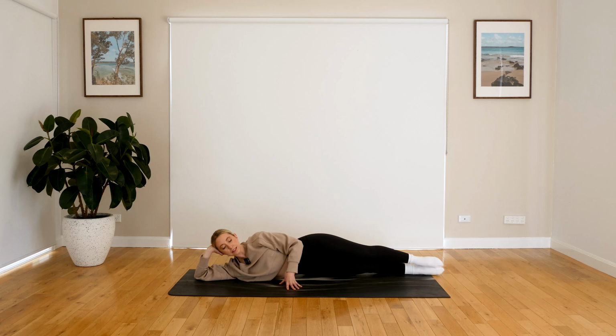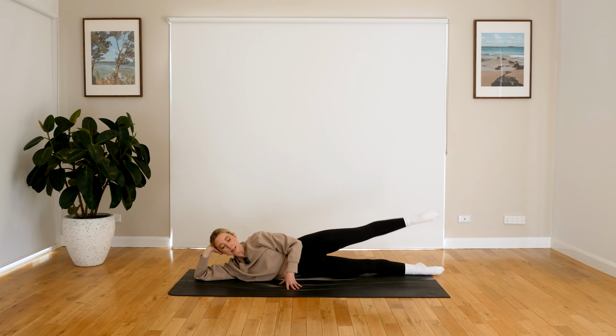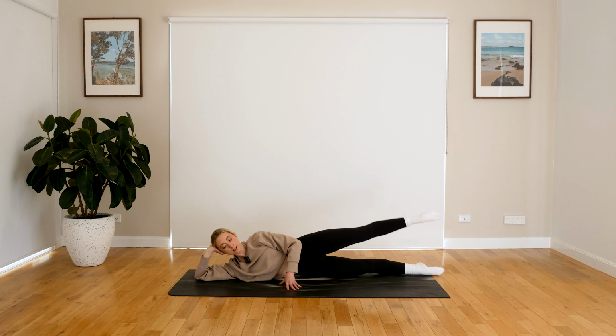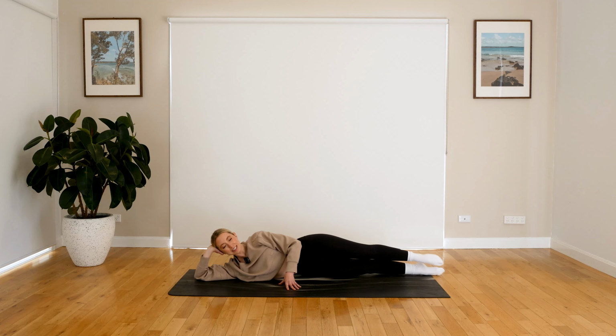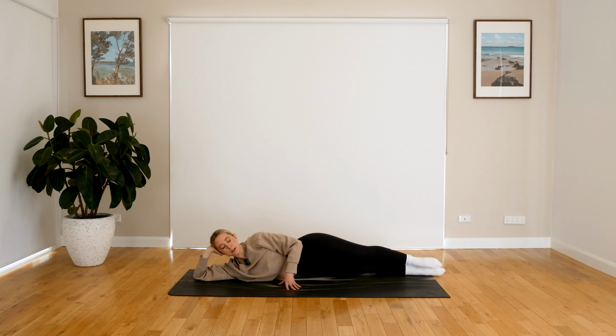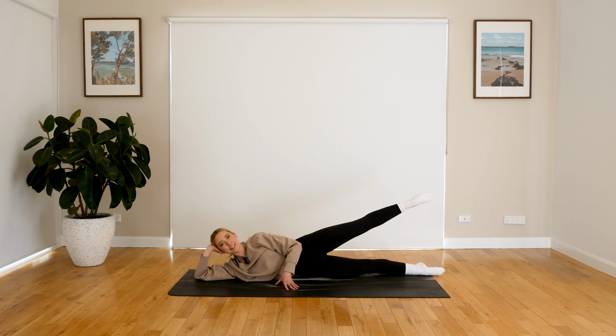We are going to lift that top leg up and bring it back down. We lift it up to about hip height and then bring it back down. Good. So again, that bottom leg is still really nice and engaged here. Lifting up and lowering down and trying to keep those hips underneath you. So we don't want to be sticking our bum back behind us. Keep everything tucked under and a nice long line from our head to our toes. Good.